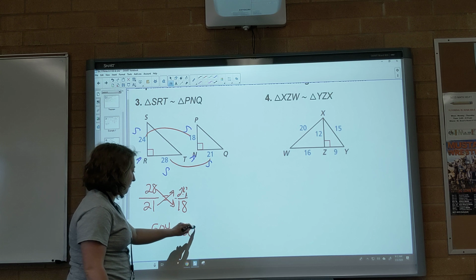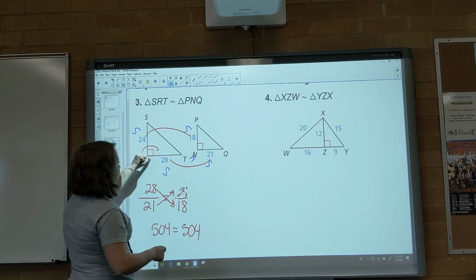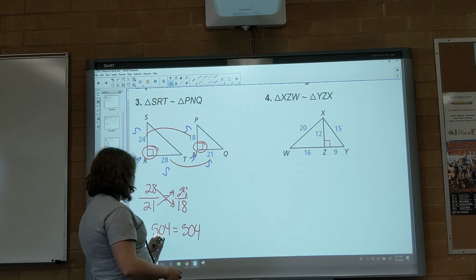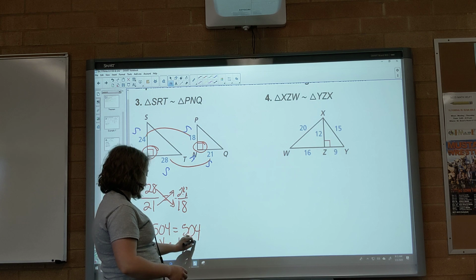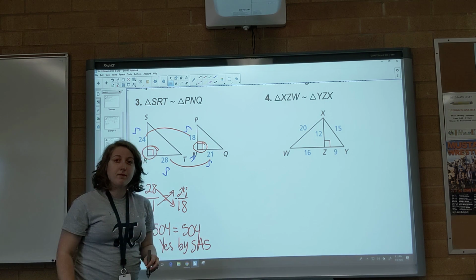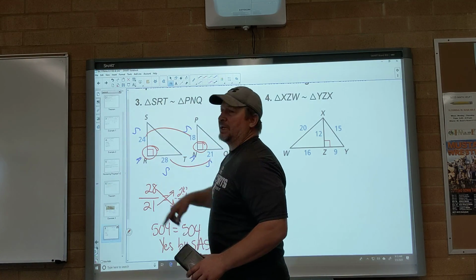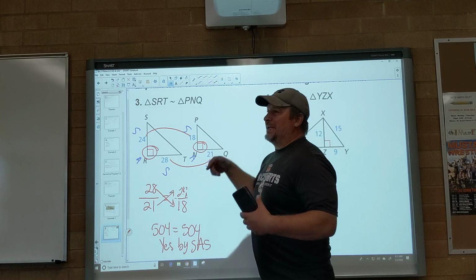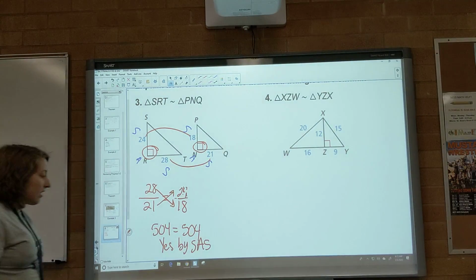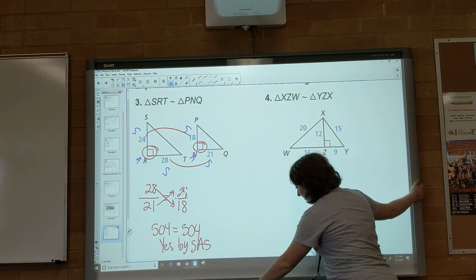504. Awesome. So the two sides are proportional and they have an angle that they make that is the same. They're both 90. So we say yes by side, angle, side. And I hope you guys see that the angle is created by the two sides they gave you. That's why we're saying it's included, because it's in between the two sides that they gave you. Okay, this next one, I'm going to do green because, just kidding, green I don't think shows up very good.